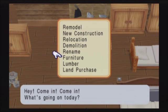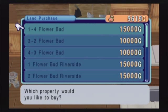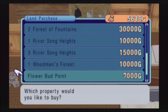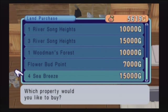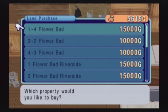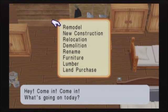I've managed to befriend Theodore up to a pretty good level, because as you can see, some of the properties that are being offered are a lot of money. So that 10,000 is very, very cheap. I think there's still some properties down at the bottom that are worth $7,000, but for the most part, I've purchased a lot of the cheaper properties, and a lot of the more expensive ones are showing up. There's a couple of them here that are $30,000. So as you own more land, it gets very, very expensive, and I do believe I have 8 pieces of property right now. So I have been buying pieces of property.